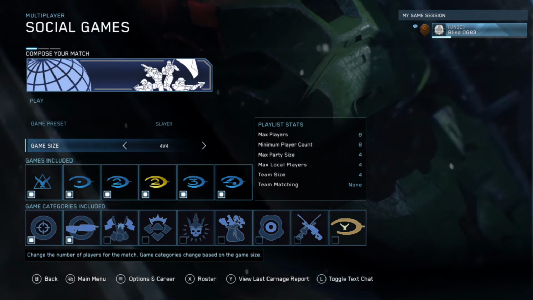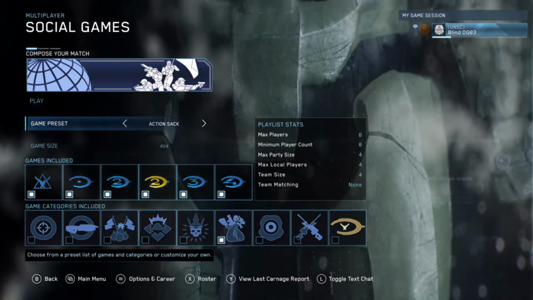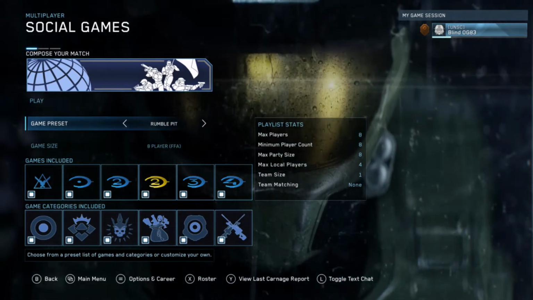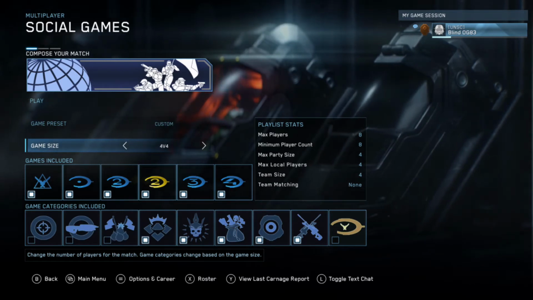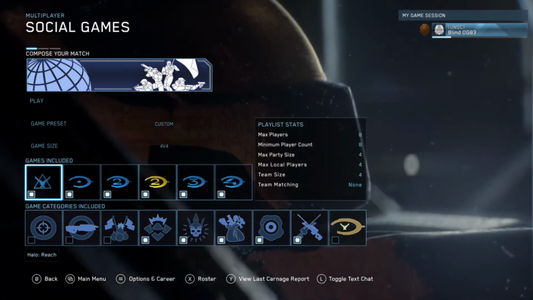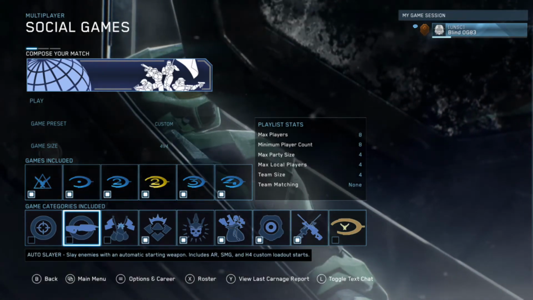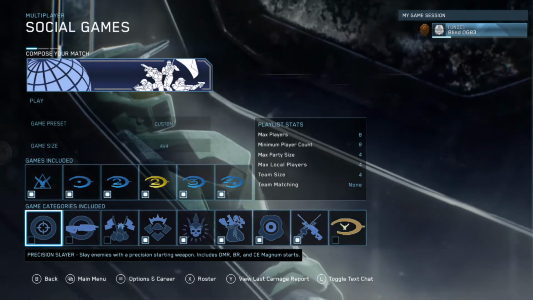Game size 4v4, spinner. Alright, so we're going to do game preset objective, spinner. Game preset action sack, game preset SWAT, spinner. Game preset snipers, game preset team doubles, game preset rumble pit, spinner. Game size 8 player, FFA. Game size 4v4, spinner. Halo Reach, checkbox, on. Halo CE Anniversary, checkbox, and we'll just leave it on, because it doesn't really matter. Slayer, checkbox, off. Flag and bomb, checkbox, off. Auto Slayer, Precision Slayer, checkbox, off.